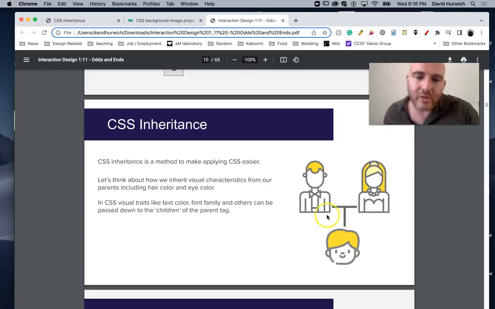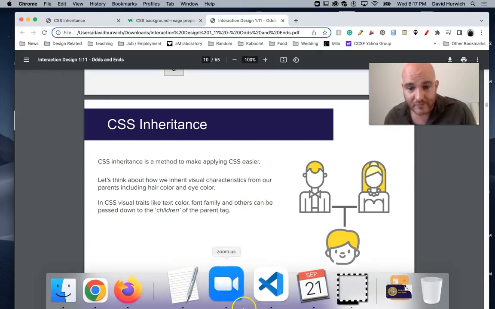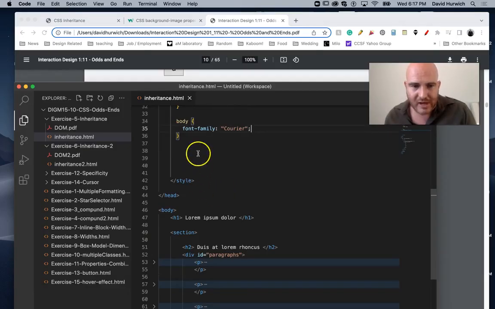But even though you may get your hair color or eye color from your parents, you can still at any time overwrite that. So what does that mean? Well, for instance, you get your hair color from your parents, but you can always dye your hair a different color. You can dye your hair green or blue or whatever you want, or you could wear contacts that make your eye color different.